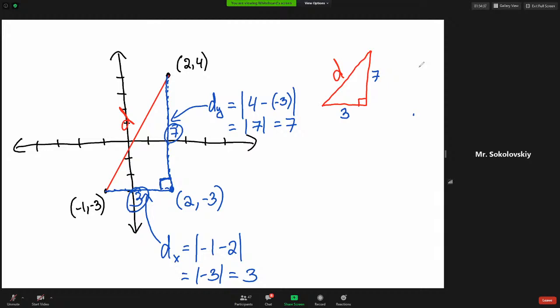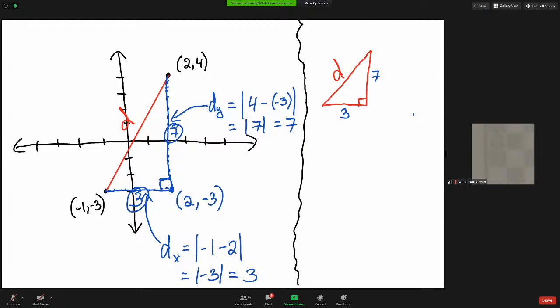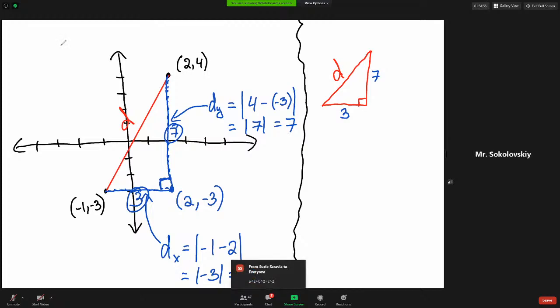And do you guys remember your Pythagorean theorem from geometry? What does the Pythagorean theorem tell me about this triangle? A squared plus B squared equals C squared? Yeah. So in general, if we have A and B as the legs of a right triangle, C is the hypotenuse of that right triangle, and the sum of the squares of the two legs always equals the square of the hypotenuse. The hypotenuse is always the longest side opposite of the right angle.